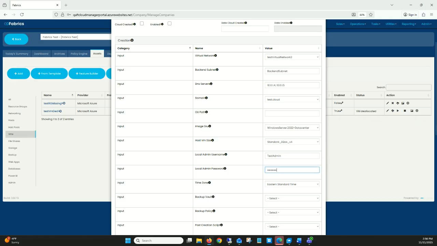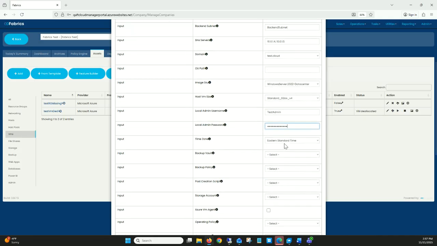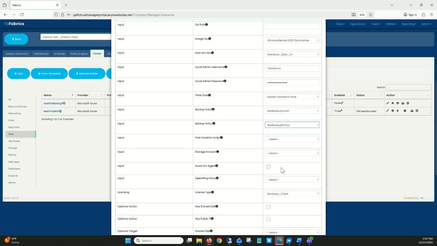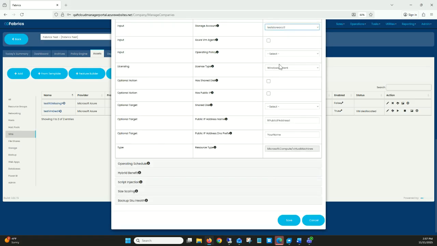Give it a password that will pass. I'm going to leave the machine's internal time as Eastern Standard Time. We're going to back that up. And we'll set the storage account to that storage account and click save.